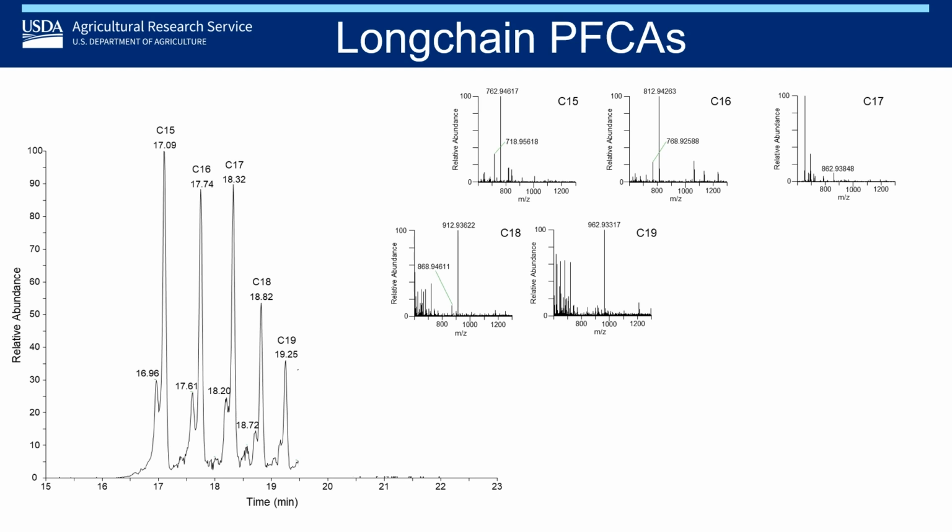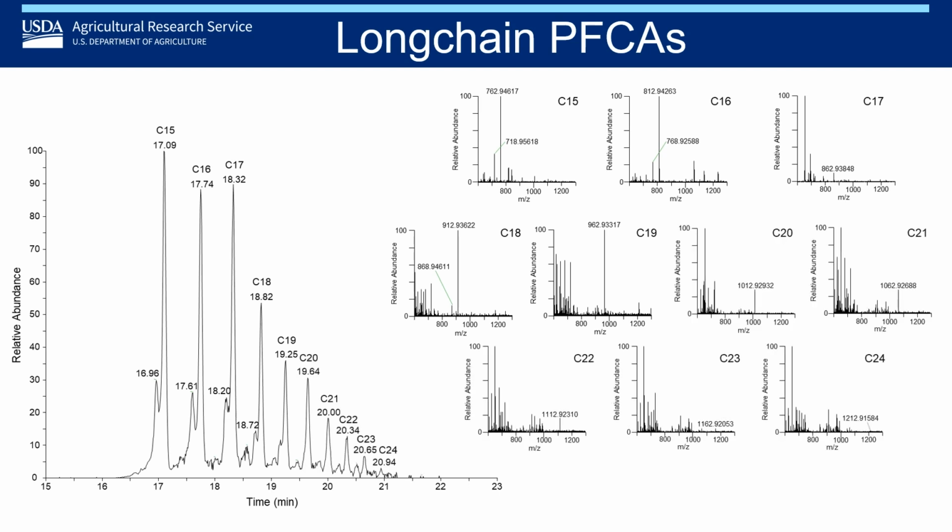And we ended up finding even more ultra long chain PFCAs, including the 20, 21, 22, 23, and 24, including a peak for the 25, but the 25 one was small enough that we couldn't quantify it and say that it was actually there. What's interesting is that the last 3 of these, the 22, 23, and 24, aren't even in any of the lists being used for suspect screening of PFCAs. Not only did we find all of these, we were also able to confirm them with analytical standards. Unfortunately, we weren't able to confirm all of them.